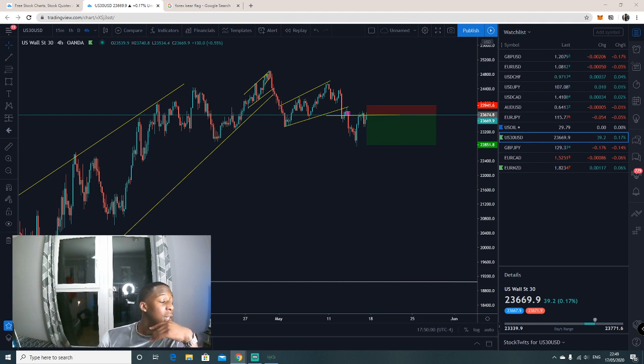Yeah, I like the whole institutional trading style theory, but also look at patterns, and also look at the news, because if it's bad news, you know that the market is going the opposite way.